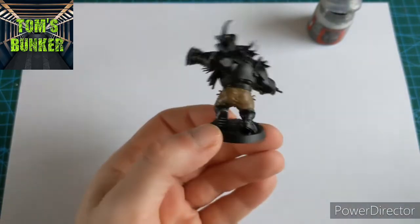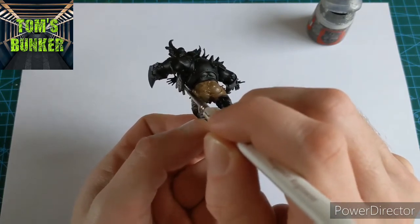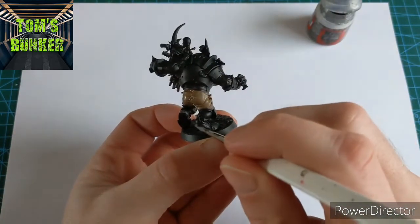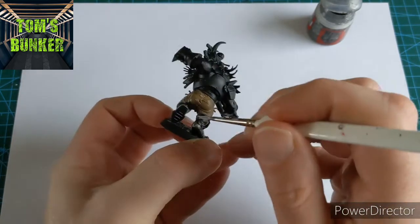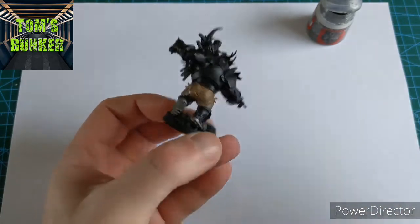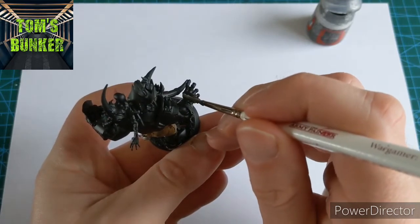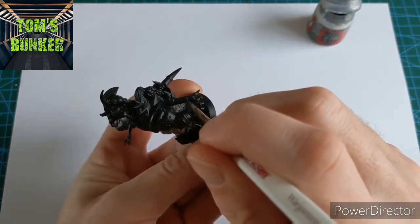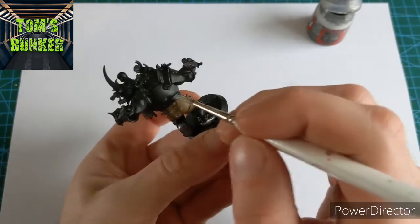Just apply it nice and smooth. Just because it's a metallic paint doesn't really change anything, you still water it down, and so on and so forth. Let's go to the foot, haven't we? We'll do the bottom of his feet. I imagine somebody like Varag would have pretty good soles on his shoes. Over here, he's got this back of his hand. We'll do that silver, or metallic as it will eventually be, not silver, befitting an orc. It doesn't matter if we go over slightly on these aspects, guys. We're going to be neatening it up later on.